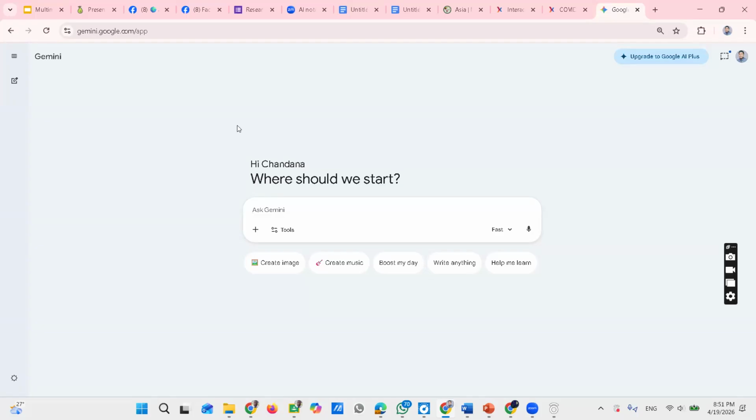And the same example, you can do yourself also. Suppose there are 20 students giving the same example in their devices. Suppose they're giving the same prompt, it will generate different images. Different images. That's the usefulness of using this Gemini.